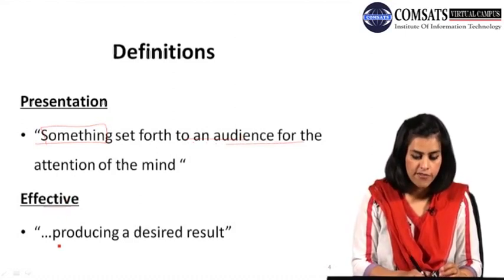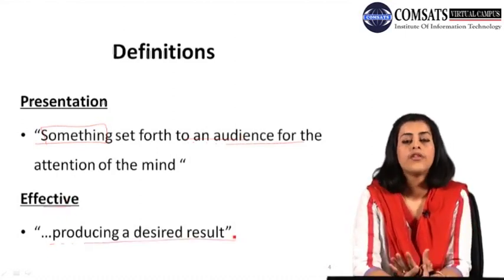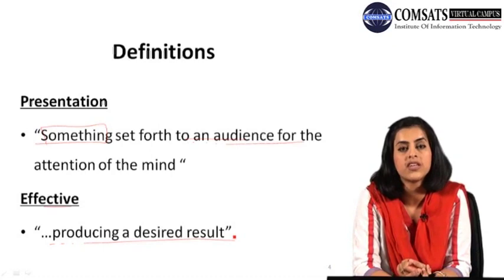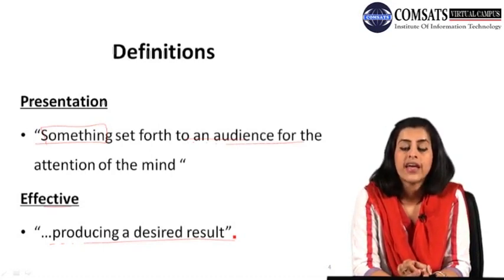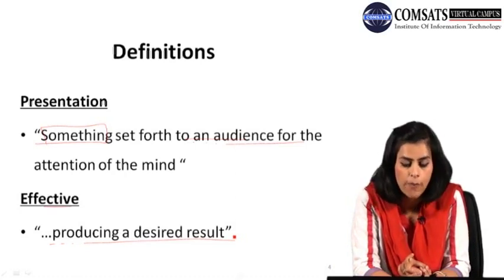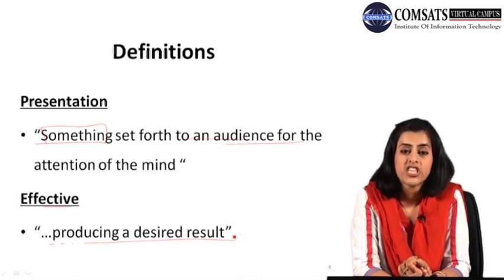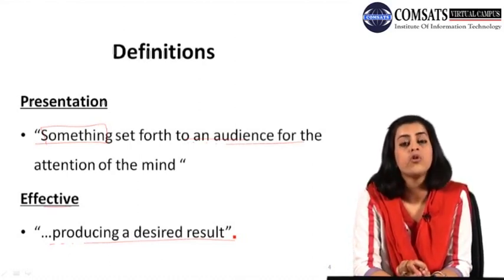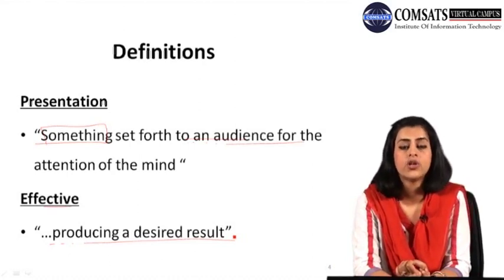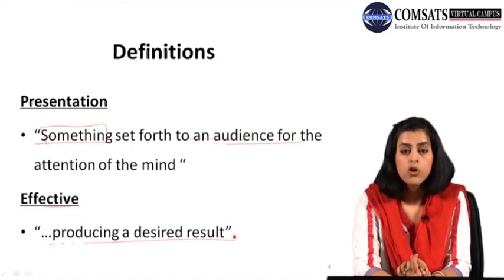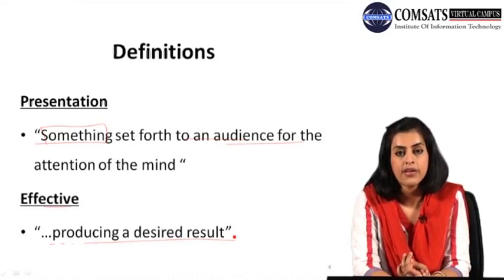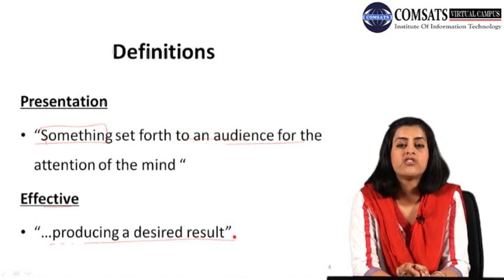Now your presentation would be effective if it produces a desired result. As in the first definition we have seen, this is something that is set forth to an audience for the attention of mind. If you are able to get them involved in your presentation and get their attention towards your topic, then you are achieving your aim and your goal. Your desired result was to get their attention, and only if you are successful in doing that would your presentation be very effective. So producing a desired result by making your audiences understand and become attentive towards the topic you are presenting in front of them is known as presentation.